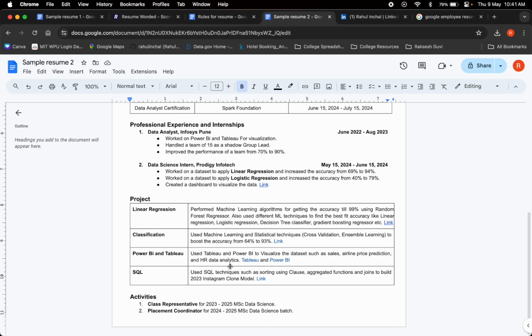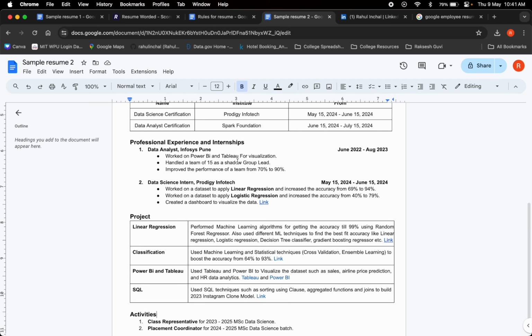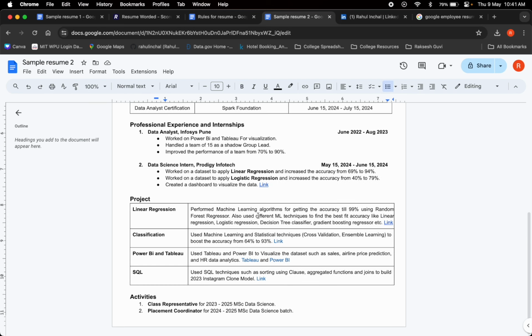Say for example, if you have cleared 2 or 3 technical interviews and then you are in the HR round, the HR will definitely know that this guy has already cleared the technical interviews, so he is good in technical aspects. Then he will have in mind that yes, he's good in technical things, now I would check him for situation based questions. In the situation based questions, these things come into play. These will give a very good image of you, that yes, this guy is also responsible.